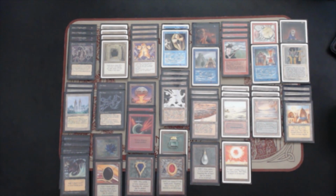So, the weaknesses. Yeah, you gotta watch out for those so you can prepare yourself. As I mentioned, Nevinyrral's Disc is something to watch out for. Something else to keep in mind is if your opponent gets rid of your Howling Mines. Most people don't do that because, as I mentioned earlier, usually when you play a Howling Mine, it's your opponent that benefits from it. So a lot of people won't get rid of Howling Mines. But in this instance, that's kind of what they need to do, because the Howling Mine is what triggers the combo. It forces that extra draw.